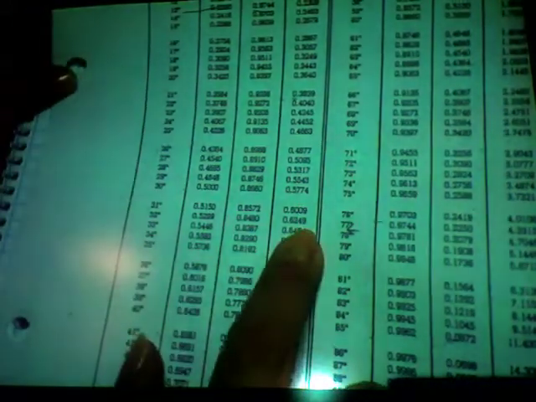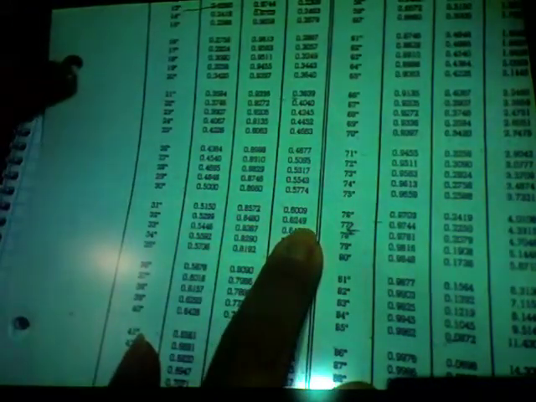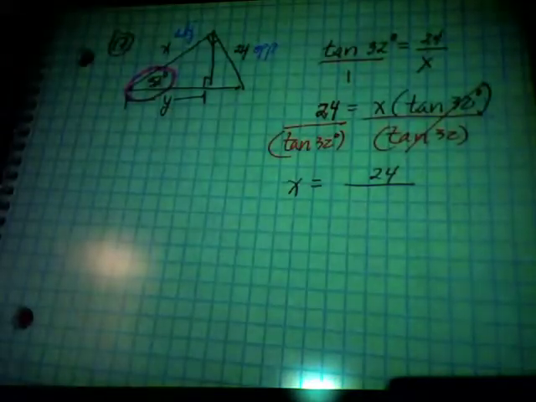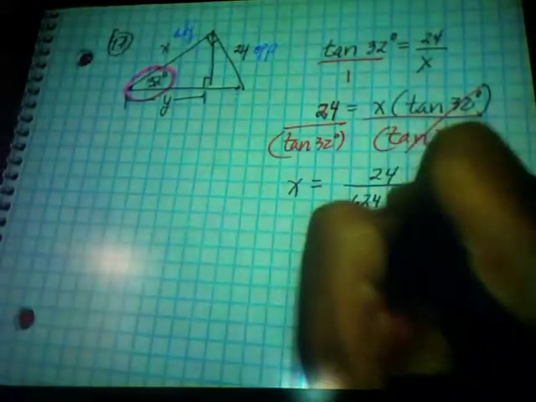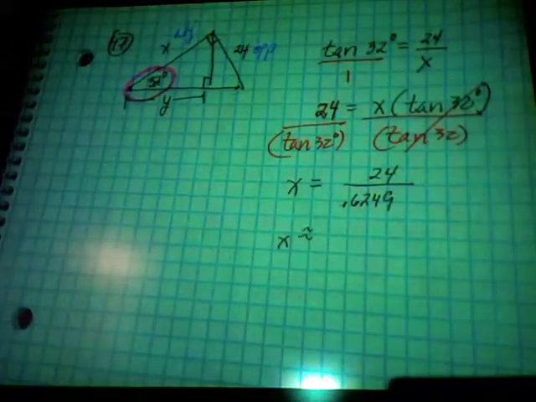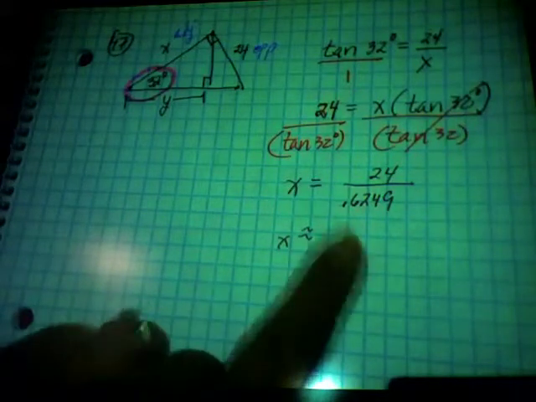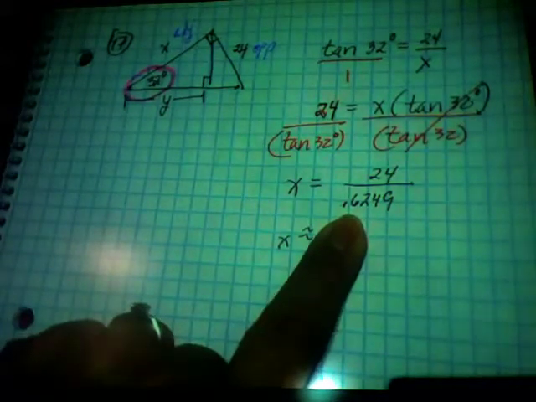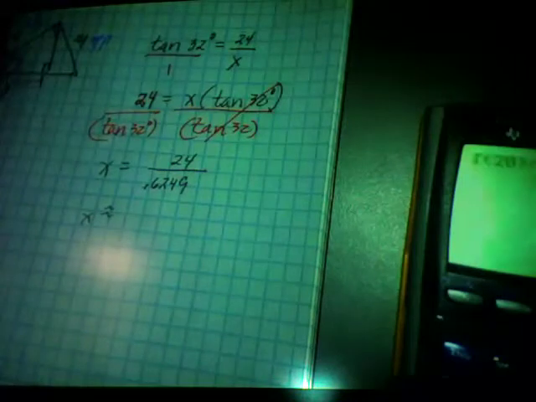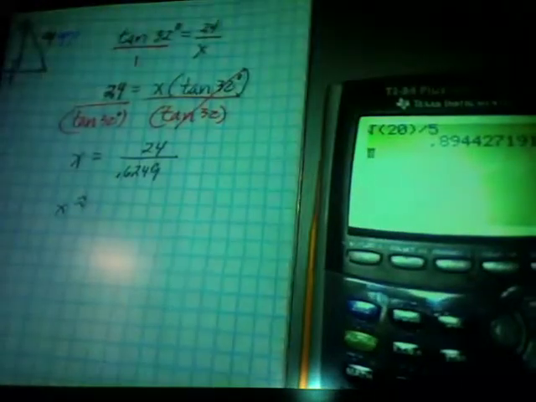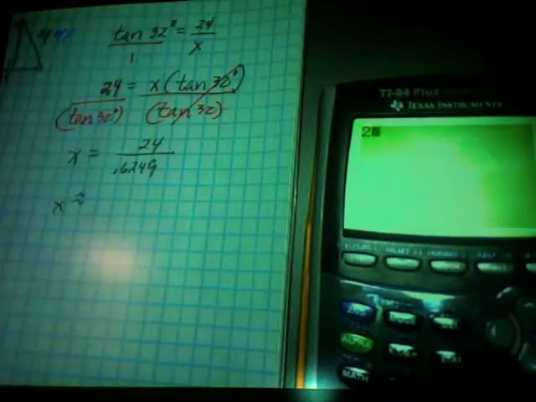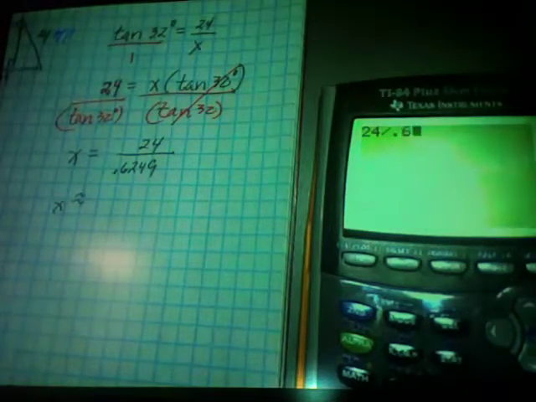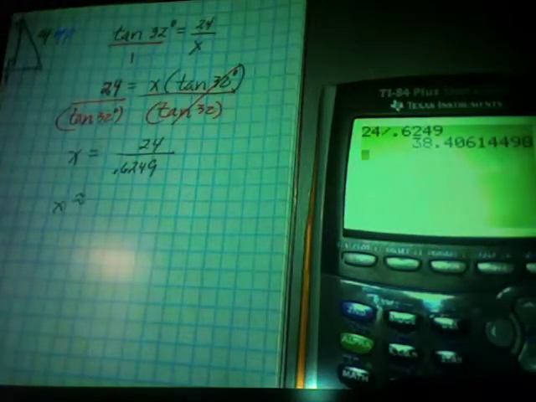32 degrees, which is right here. Find your tangent, which is 0.6249. I'm going to replace that with 0.6249. Then you're going to take your handy dandy calculator, and we are using squiggly equals because we just abbreviated the tangent of 32 degrees because that's an abbreviation. Again, if there's anything in that window, clear it. And we're going to take 24 divided by 0.6249 equals, or enter.